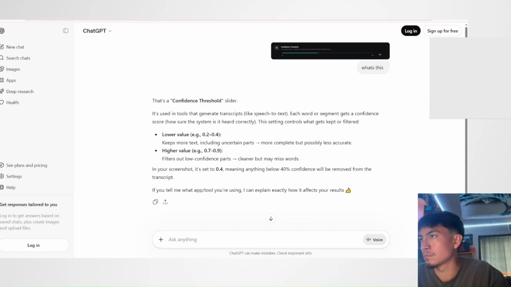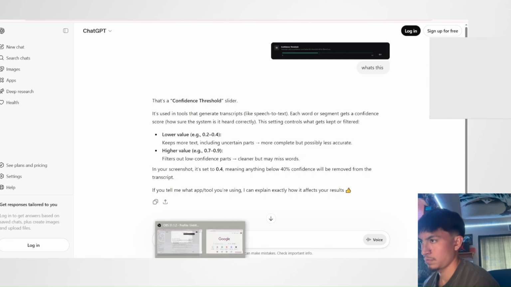If you put it at a higher level, the best thing you can do is put it a little bit less than 50%. You want to put it at 40%. The reason is that if it's more than 40% confident that the transcription is the right word, just throw it in there and keep it. This should mitigate any problems with words just completely getting missed in the actual text that gets sent back to the model. Does that make sense?